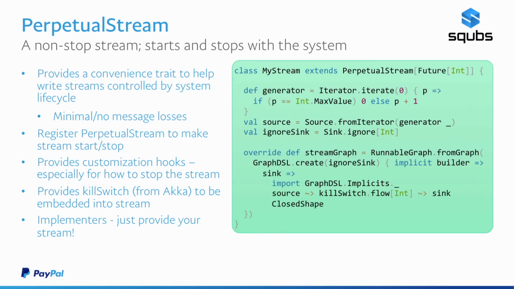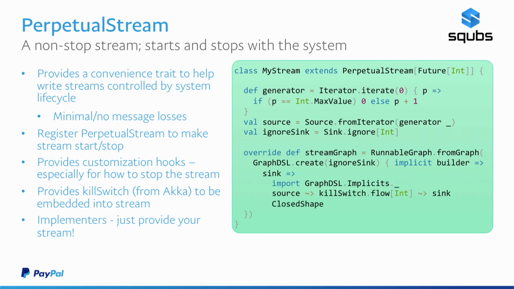Perpetual Stream registers itself to receive lifecycle change events from the Bootstrap module. Anytime the system state changes from starting to active, etc., Perpetual Stream receives those messages. You define your stream as nothing special, just like an Akka stream, but you just need to override one function and assign your stream to that.